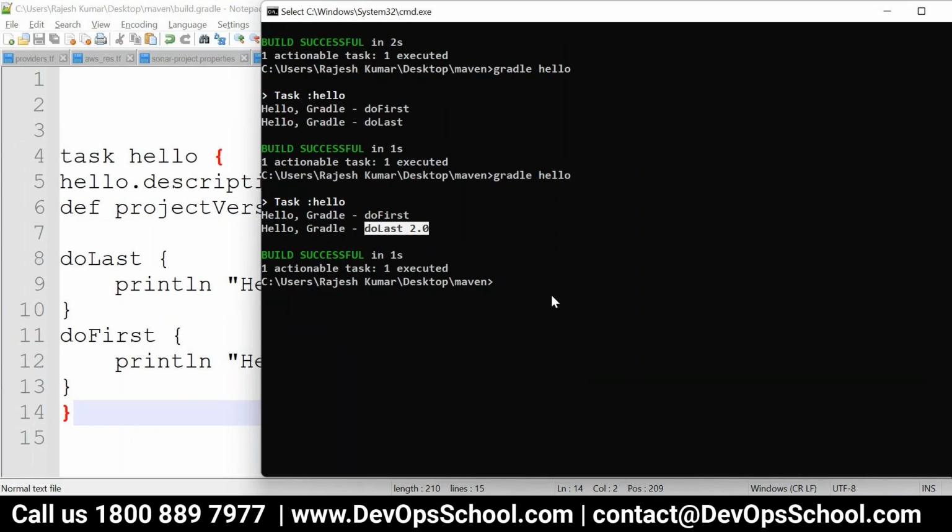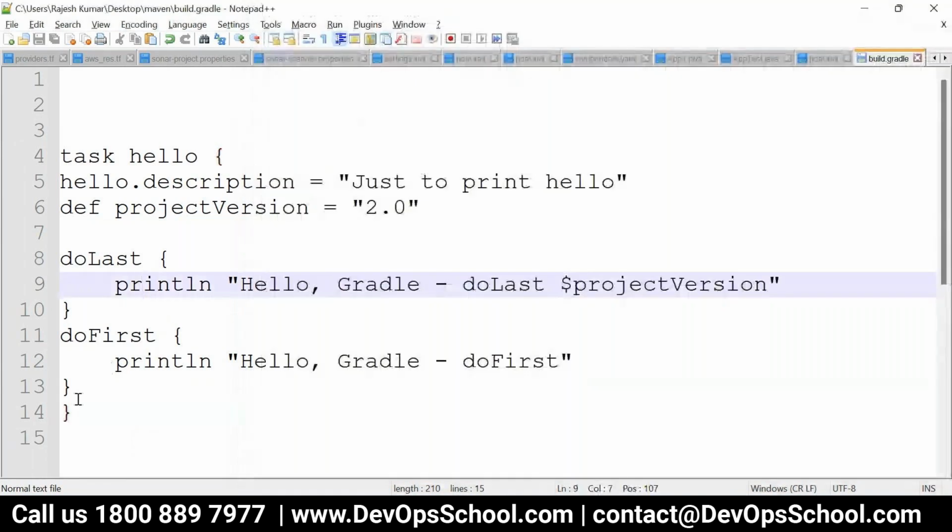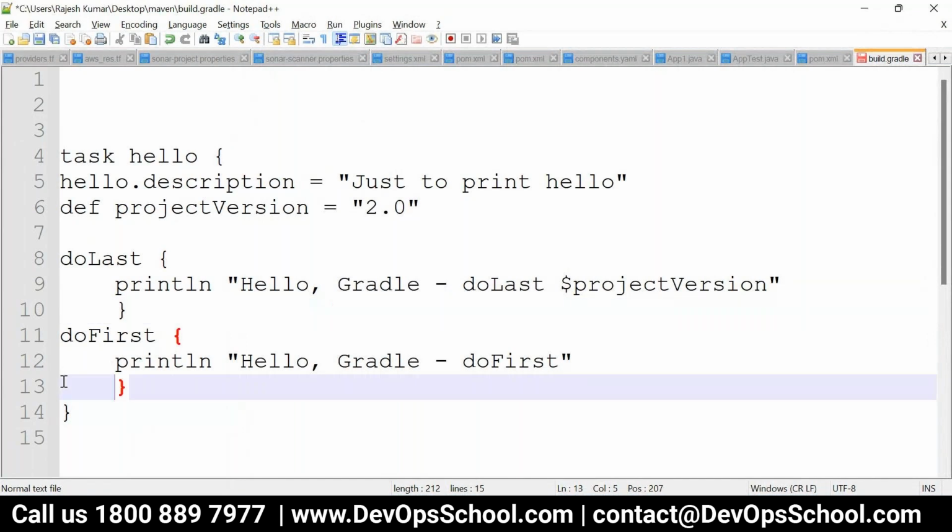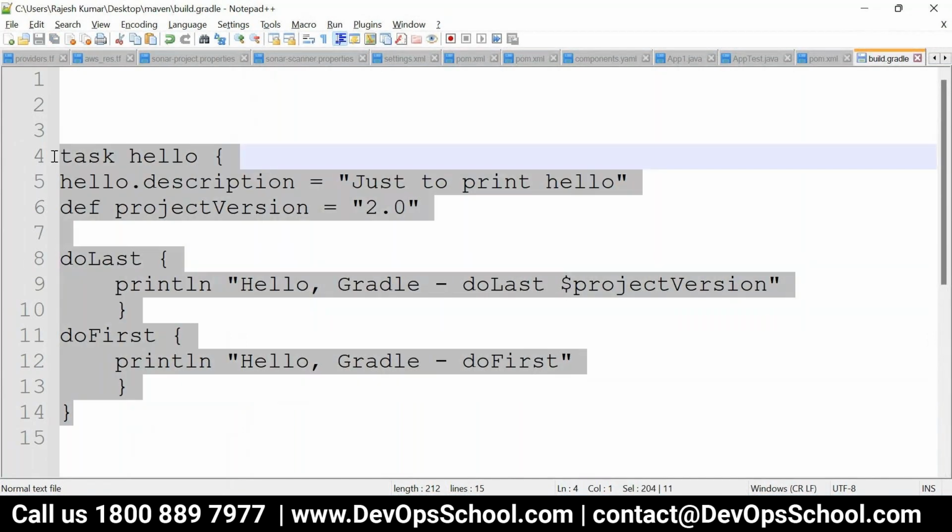Is the whole process one task? Like for our application, will we have one task or multiple tasks? There will be multiple tasks, a lot of tasks. I'll show you. This is custom. You are writing your own logic, and I'm trying to teach you how to write your own logic.